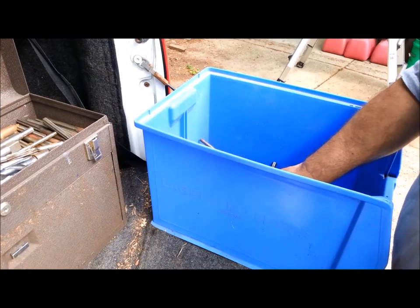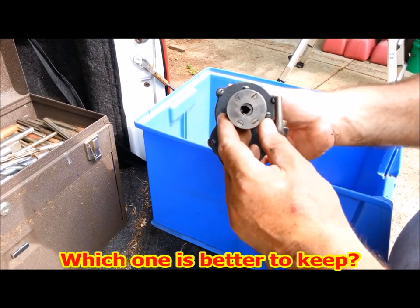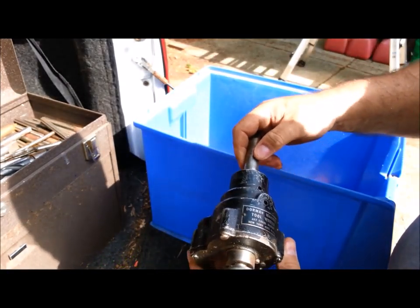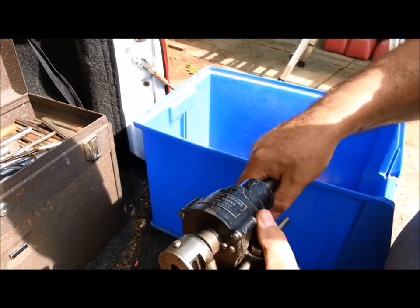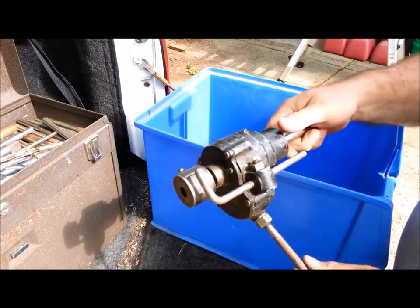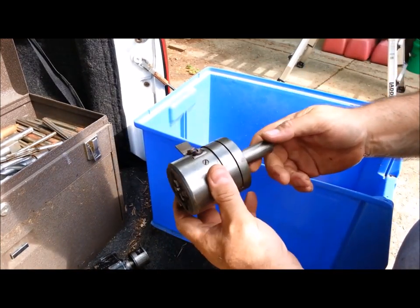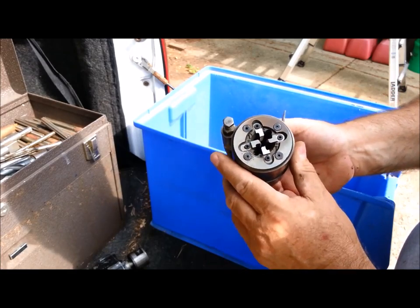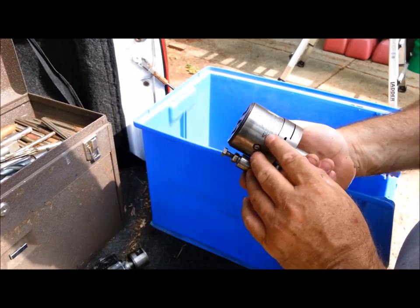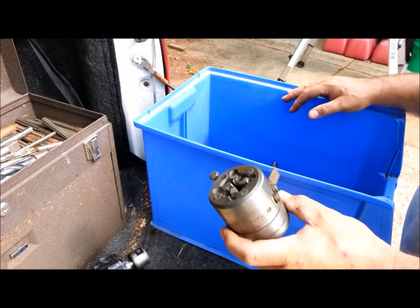I have some other tools here. This, I think, is some kind of tapping head — it's got some kind of square chuck with a set screw in it. I'm not sure what it is; it says Dorman Machine Tool Works. It also seems to have some kind of gearbox in it, and it's got a long shaft. Maybe somebody can tell me what it is. Actually — a geometric tapping head, or a geometric die head. I've seen these used before. This one says Style T, Modern Tool Works, Rochester, New York. Patent June 7th, 1932 — that's just the patent date; who knows when it was made. Very cool.